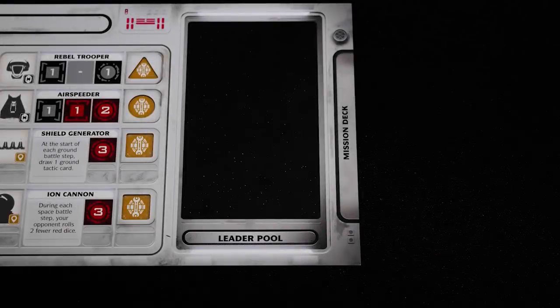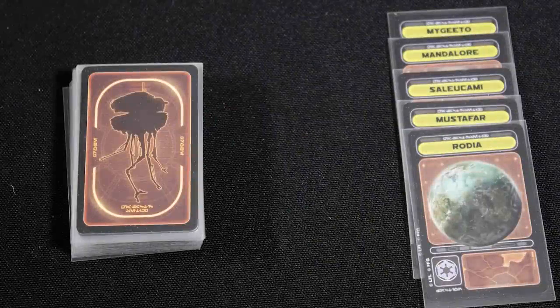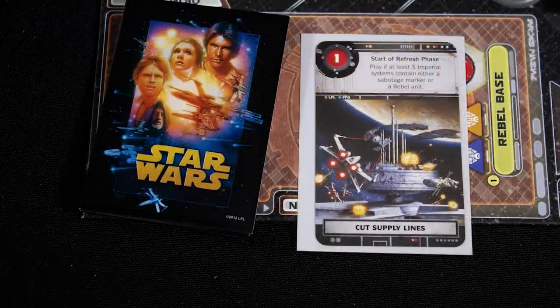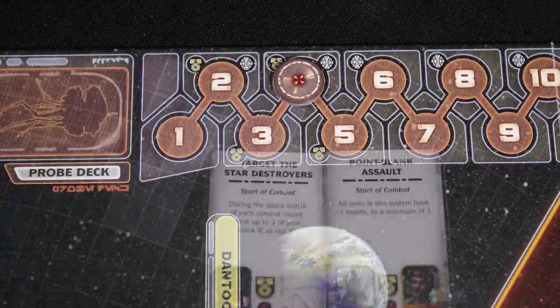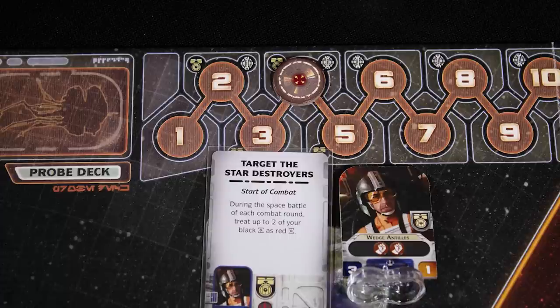At the end of the round, reclaim all leaders and repeatable missions. Then draw two new missions. The Imperial player draws two probe cards, which limit the locations the Rebel base can be moved to. Then the Rebel draws the top objective card. Advance the turn marker. In the first five turns, you will then draw two action cards, and select one to keep, along with the associated leader.